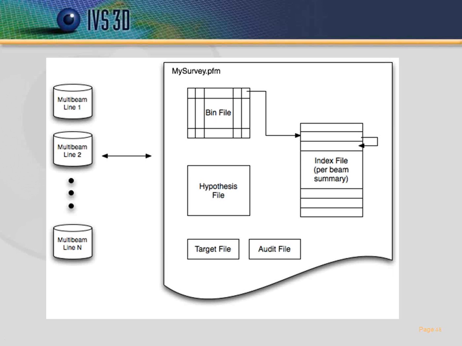Now, not all formats support pushing data back. If you just had ASCII XYZ data, there's no flags, so that's sort of a one-way trip. You can make the PFM, you can do your editing decisions, but when you write it back, you just create a new ASCII file with the clean data in it.